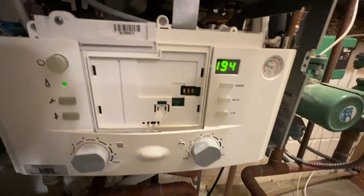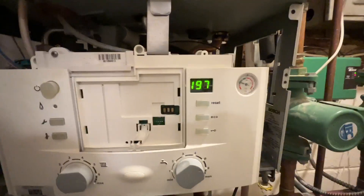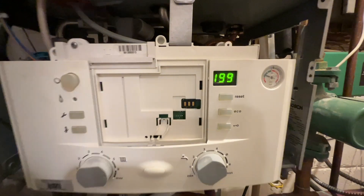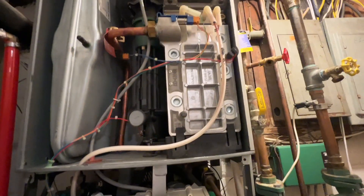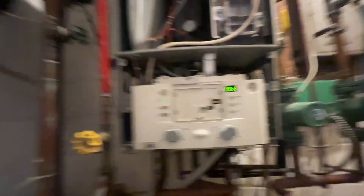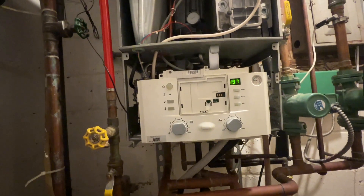Right now we are climbing really high in temperature, which is really odd. It should be turning off way before this. I don't know why it is climbing so slowly and not turning off in time. It should have turned this flame off way, way long ago. If it knows that the temperature's that high, it should not have been running the flame. That is super odd. Waiting for tech support still, and we're overheating again. Why is it shutting the flame off so late?